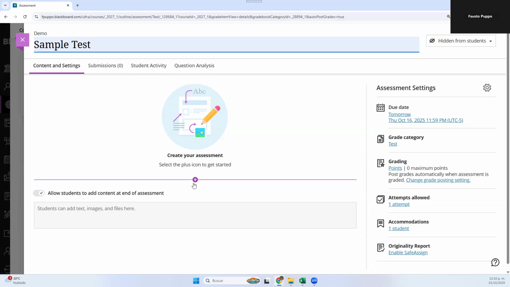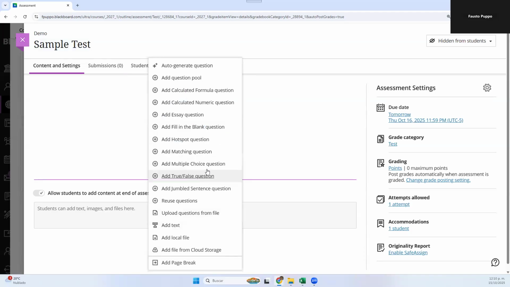Once again, in order to add an element, all you need to do is click on the plus sign. And we have a few options. We could automatically generate questions here, and I will demo that in a moment. Add a question pool or question bank, and that's exactly what I'm going to do in a moment. You can manually create questions of the different types available, or upload questions from a file directly onto your test, or even add text.